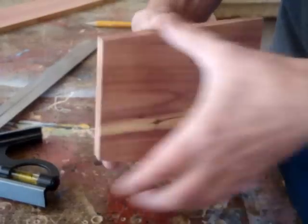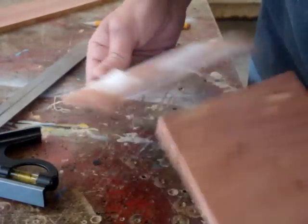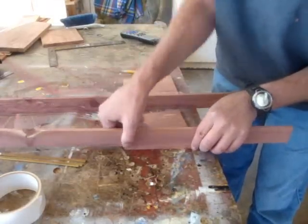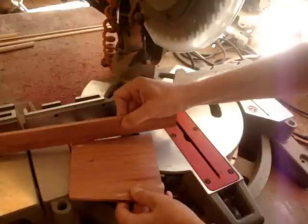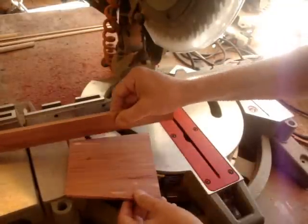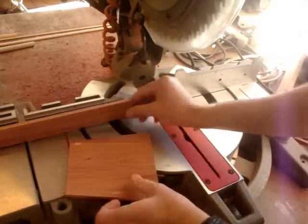Now I've got both of those cut to that wedge shape and I can peel them apart. I've cut some strips that I'll need to cut down to size — they'll go on like that, and the top will fit on. Now where this strip sits on this panel, there's an angle that needs to be cut there.